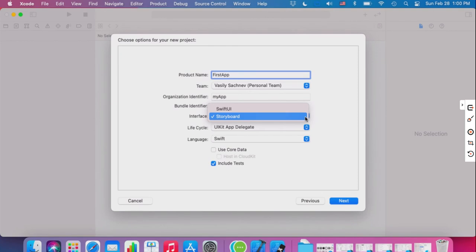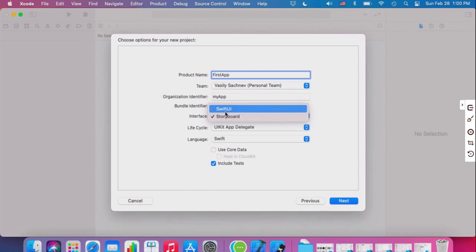So Apple designed two different bases to create our applications. The original is the storyboard, and during our lectures we will mostly focus on storyboard. And there is something that's called Swift UI.